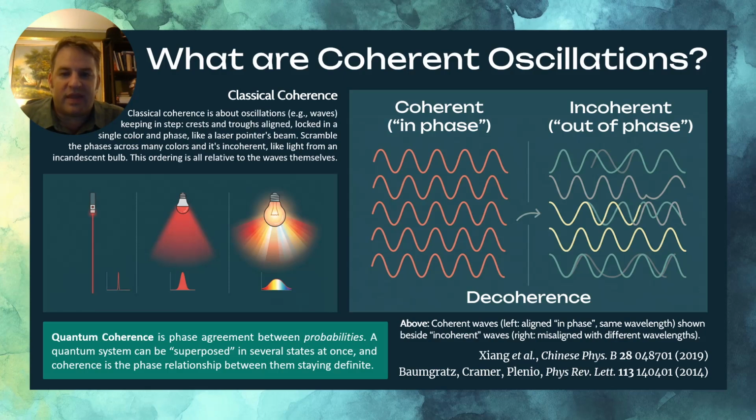So if you look at the main diagram, we see some waves that all line up. They all have the same wavelength, and they're all in phase, with the peaks lined up together and the troughs lined up together. But if these waves decohere, so to speak, they become more incoherent. You'll see not only are some waves not lined up, they might have different wavelengths, and the waves themselves can experience sudden discontinuities.